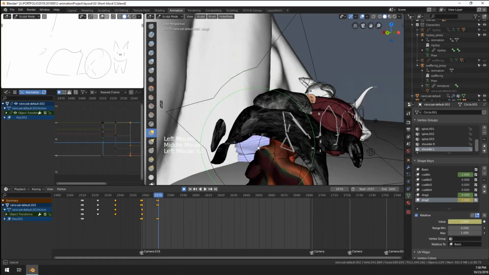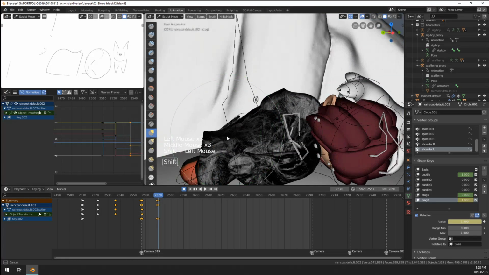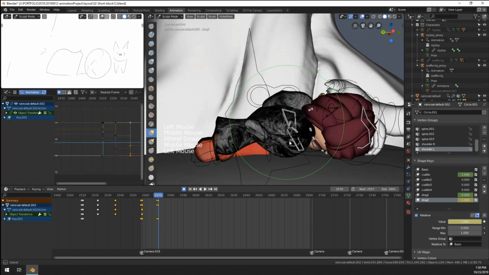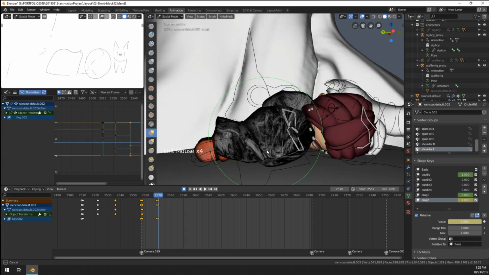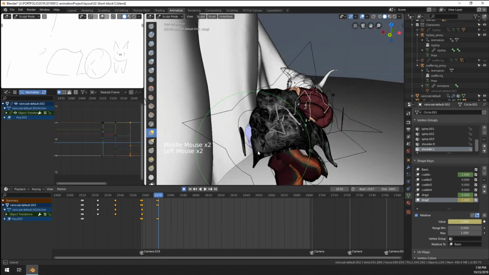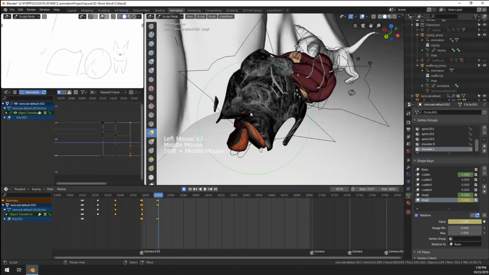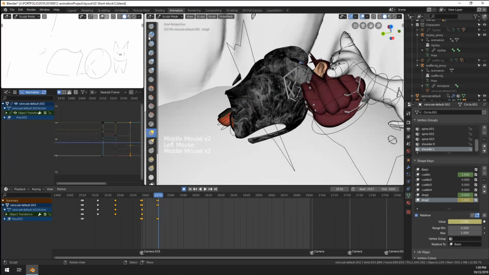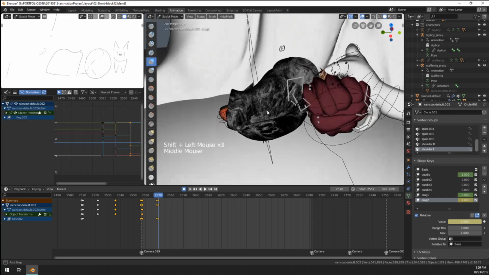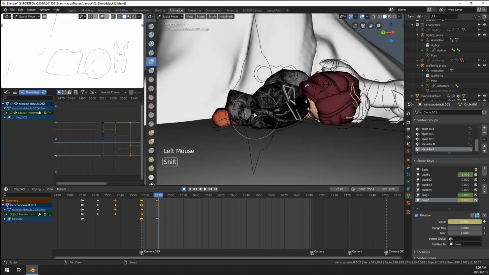There we go. I just want to have it kind of hug his body so that it feels like, yeah, sometimes I'm a bit too much of a chaotic worker, and stuff like this happens where I have to inflate the sleeve back up again. Okay, but that's fine. Good.